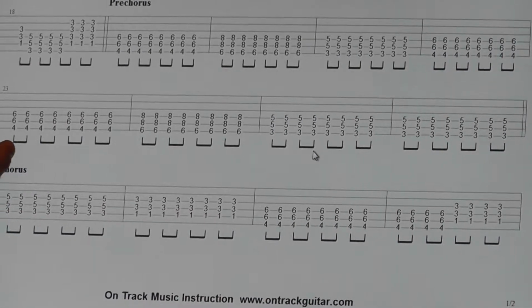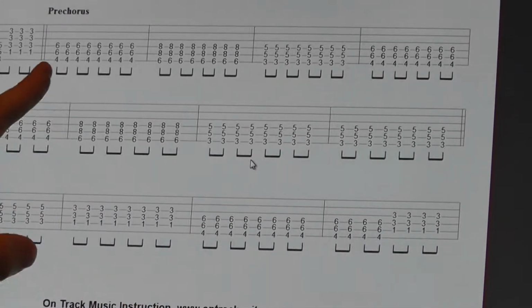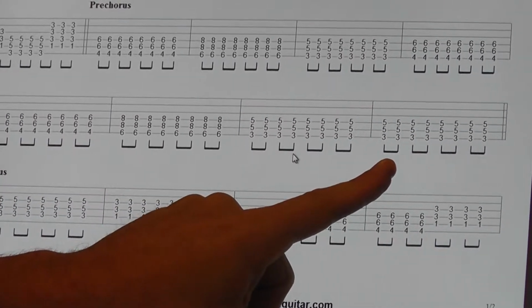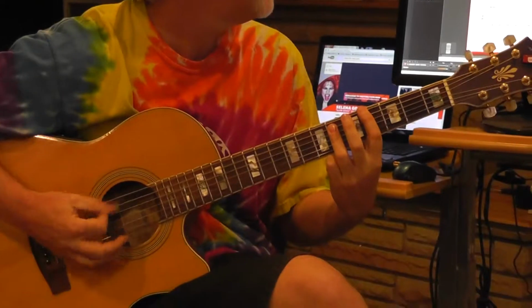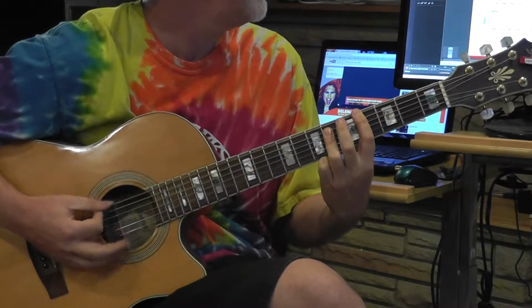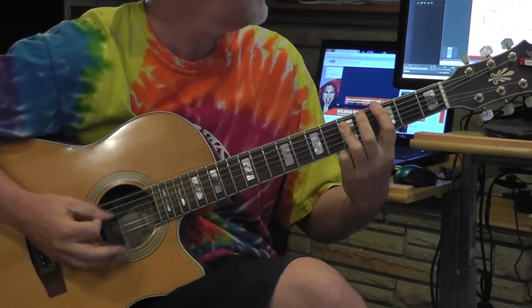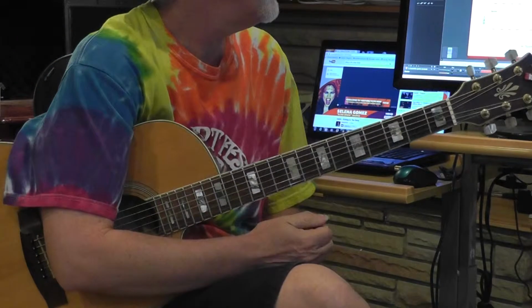Then we come back here, it's almost the same thing, A flat, B flat, G, but then it just stays on G right here. So instead of going A flat, B flat, G, A flat, it's now A flat, B flat, G, G. Okay? So that whole pre-chorus sounds like this. And then again. Now G. Okay? And then we're going to go into our chorus.